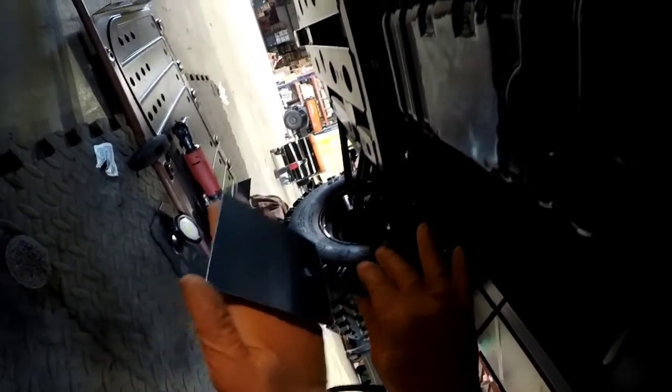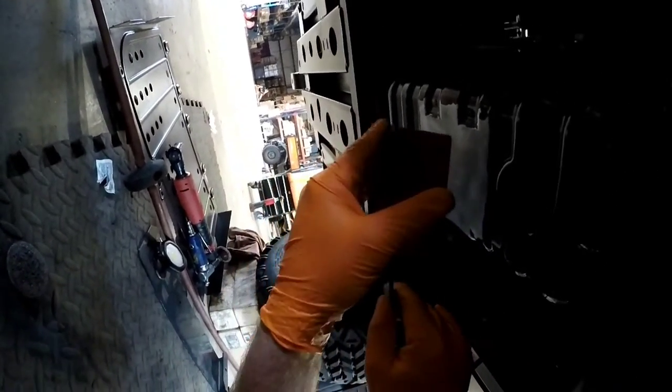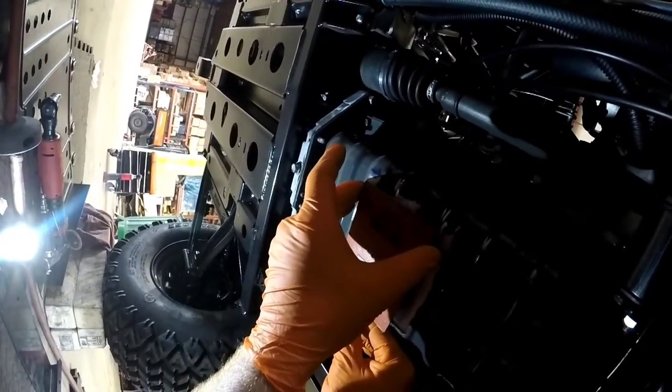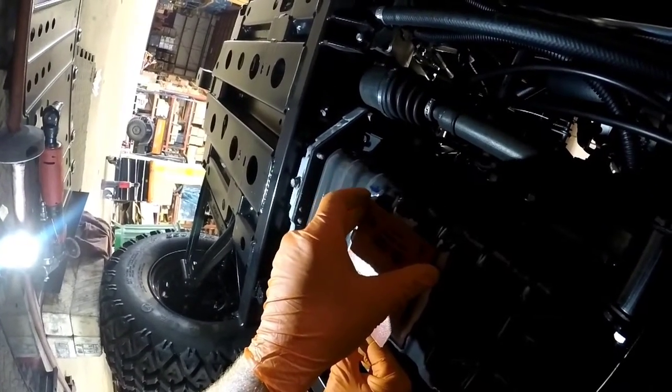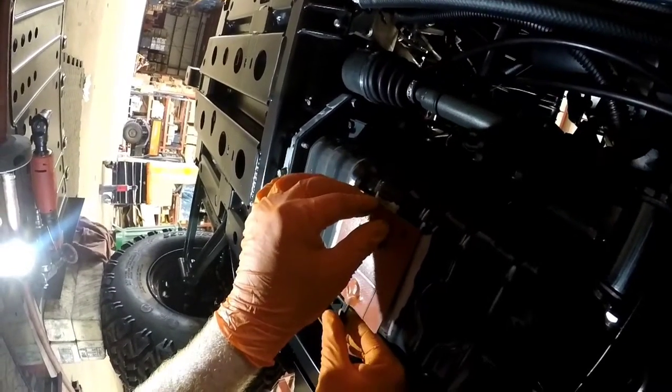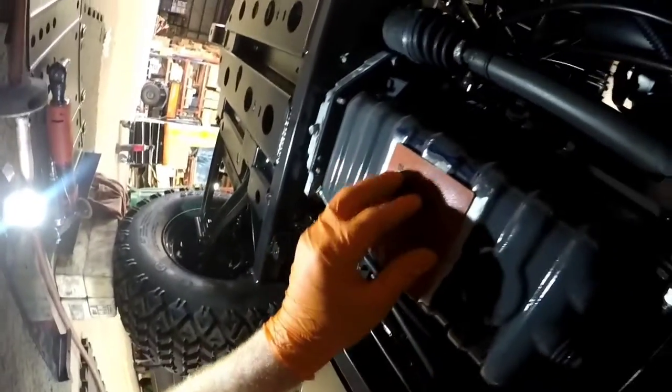Is that hot? Oh my god, that thing is cranking hot. It is absolutely cranking. Oh my god, that thing is hot.